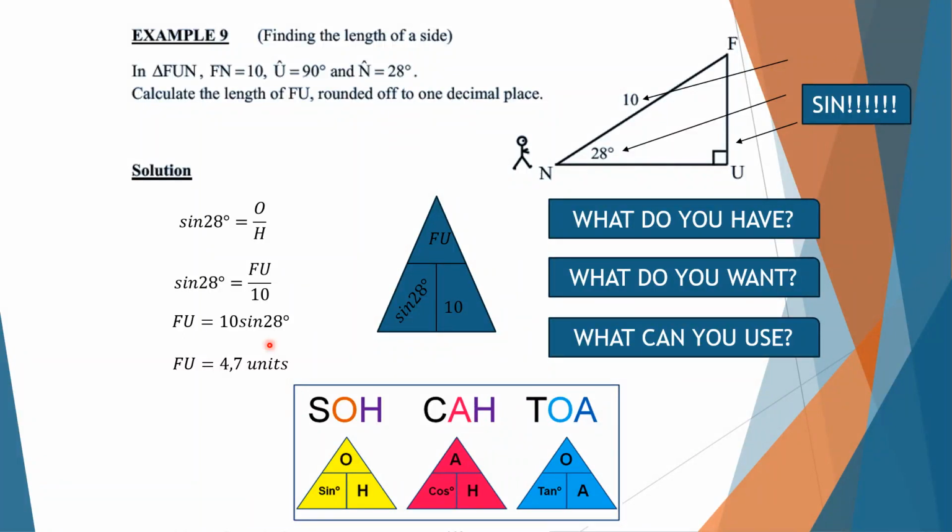I just want to go back to the triangle. How did I form this triangle? When you have a 3-variable equation like this, similar to the speed, distance, time one from grade 9, your left hand side will be your bottom left, this will be on top, this will be at the bottom. So should you want to find this one in the bottom right, you would say FU over sine 28. Should you want this one, you would say FU over 10. So just keep that in mind.